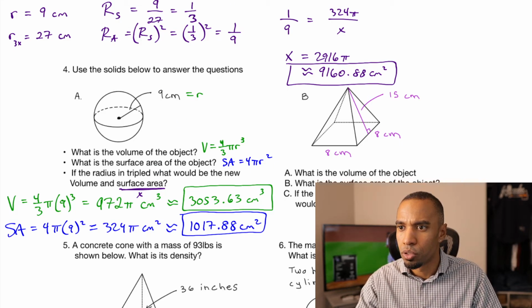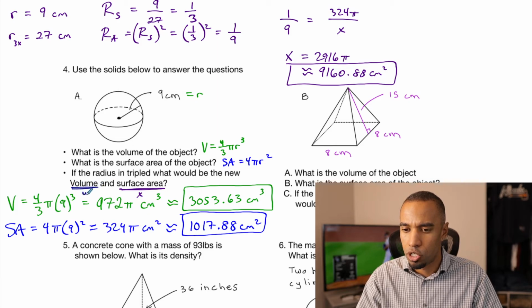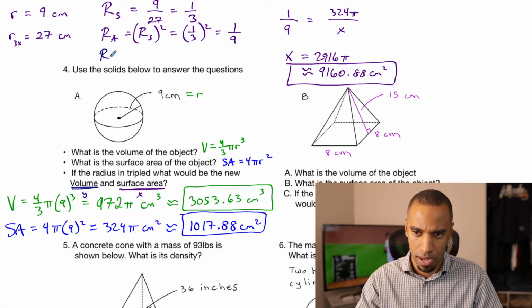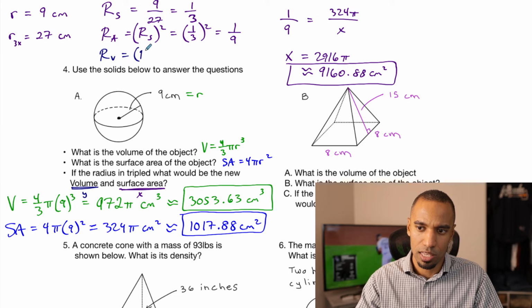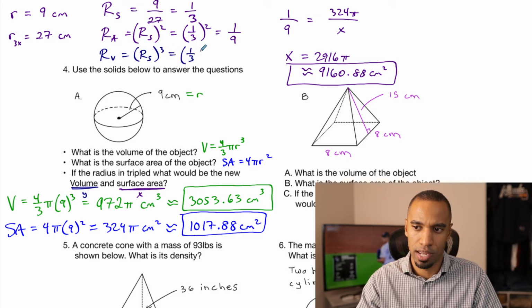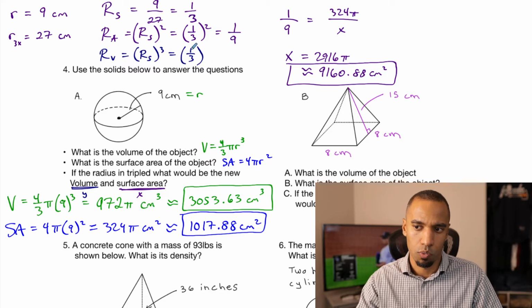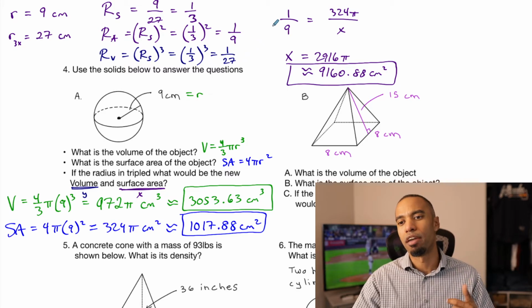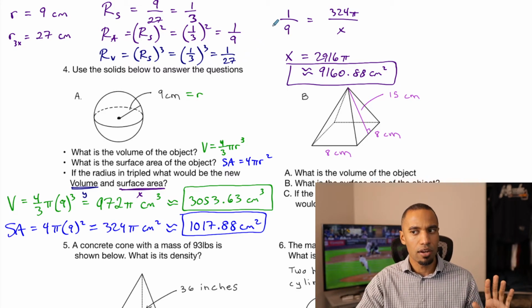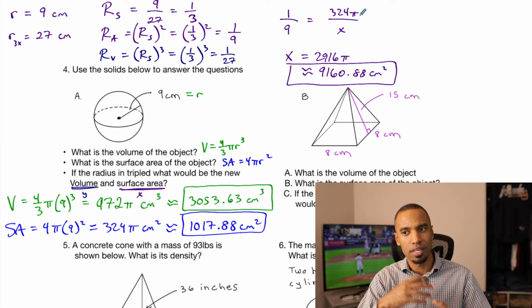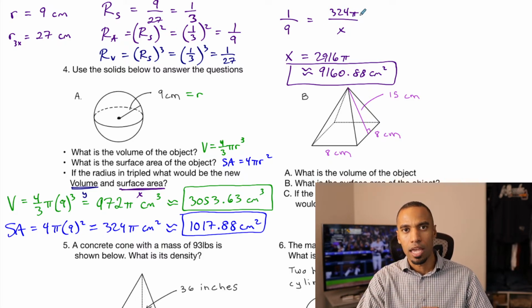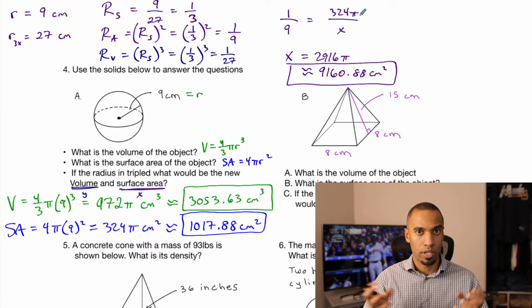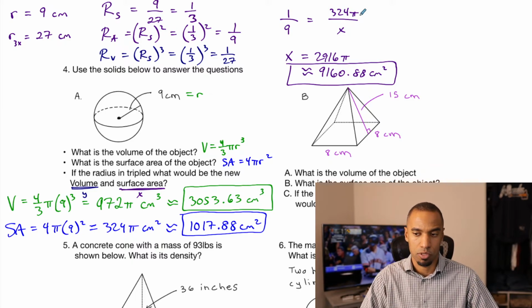Let's use green and blue, a darker blue. Volume ratio, I'll call that Y. For the volume ratio, you take the similarity ratio and you cube it. So if I take my 1 to 3 ratio, where 1 is the original and 3 is the larger, and I cube it, I get 1/27. So without even needing to write a proportion, your volume is going to be 27 times larger in your new object than your original volume.